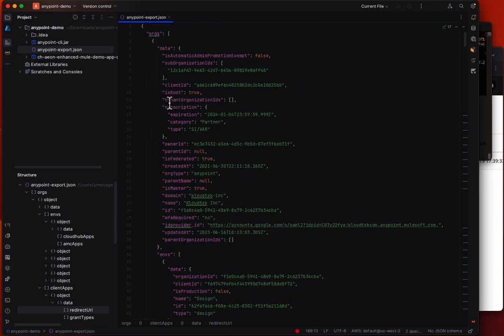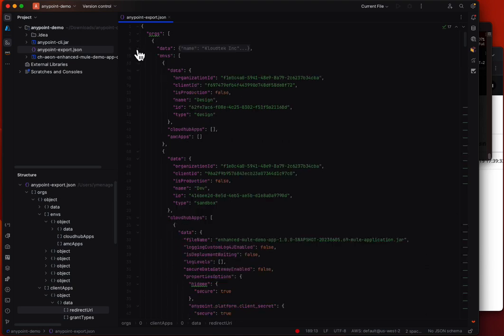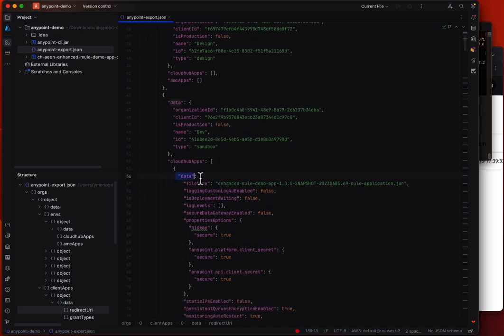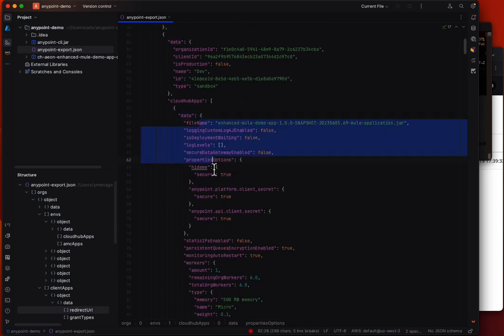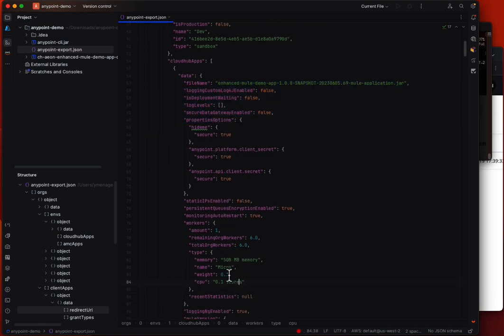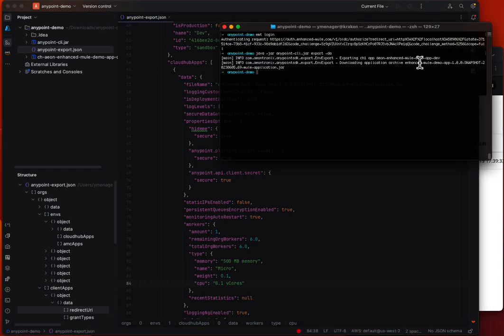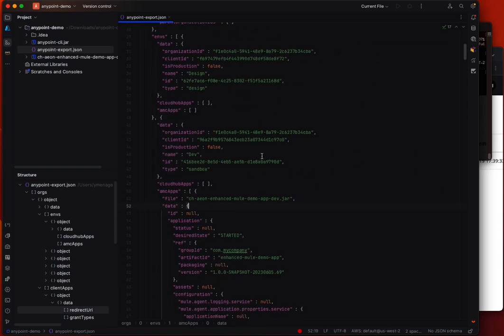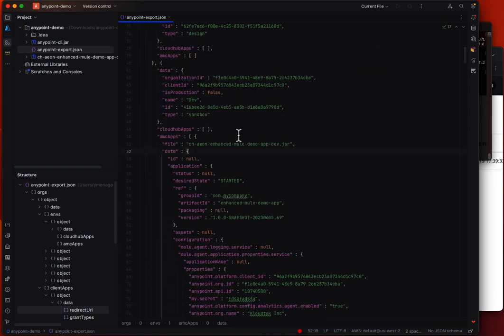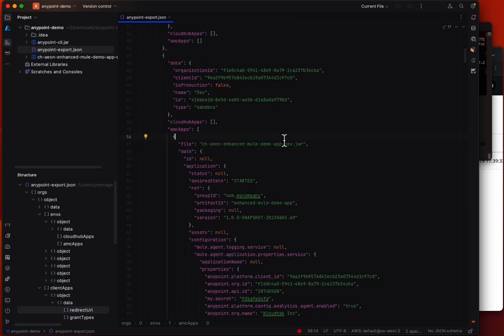Now here I'm going to focus on the CloudHub 1 to CloudHub 2 migration. If we look here, we have this CloudHub 1 application, with a whole bunch of details, memory, etc. Now what I'm going to do next is run a convert command: convert ch1 to 2. And now if we come back, this file has been changed, and all the CloudHub 1 applications have now become CloudHub 2, so AMC applications.